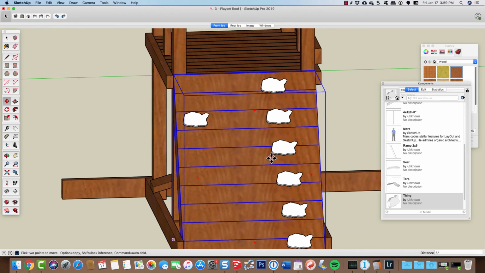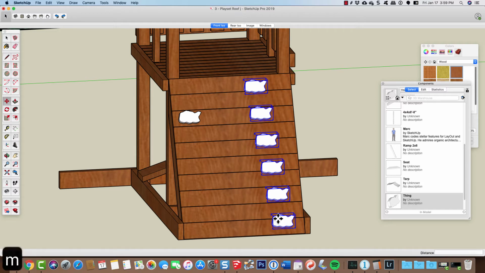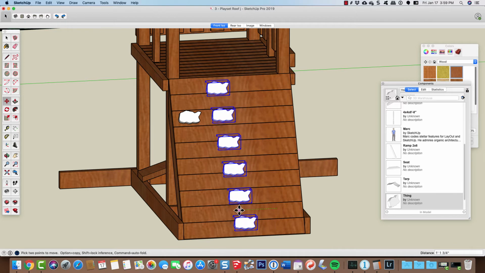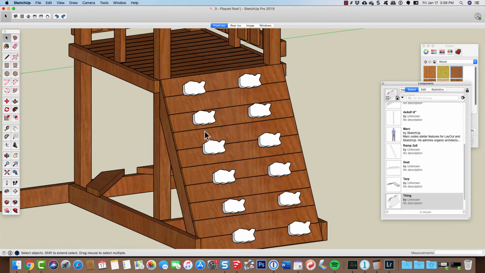And so now let's make a little quicker work of that. Let's take, and I'll hold down my shift key while selecting this one, this one, this one, this one, this one, and this one. And then I'll type M for move. I'll click a point on the face. I'll pull it along the green axis, which will keep it on the face. I'll tap my option key and put them over there. And then I think I'll delete this one here. And then I can just go ahead and move them around a little bit.